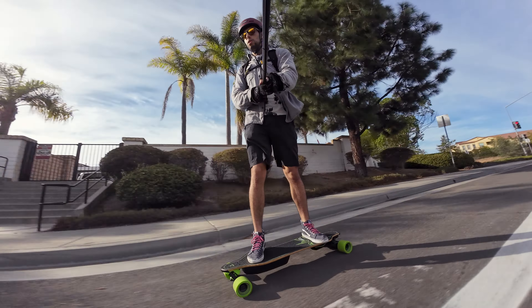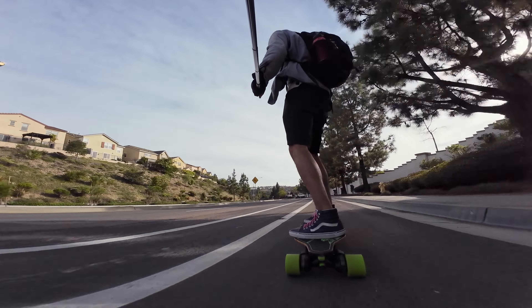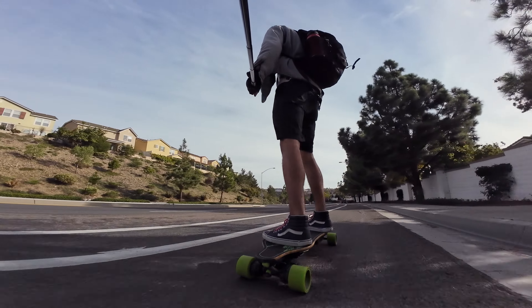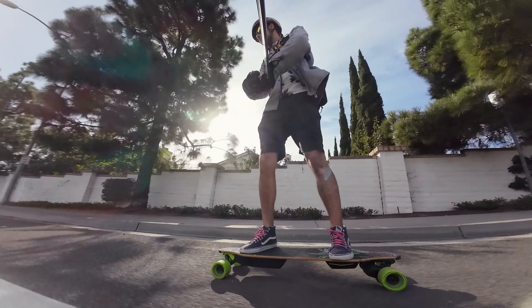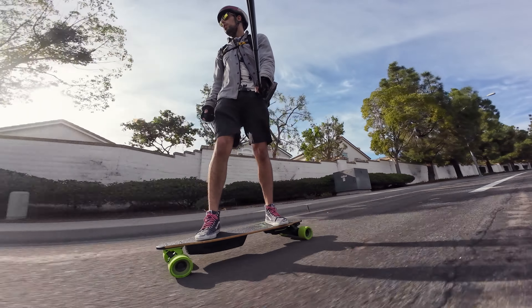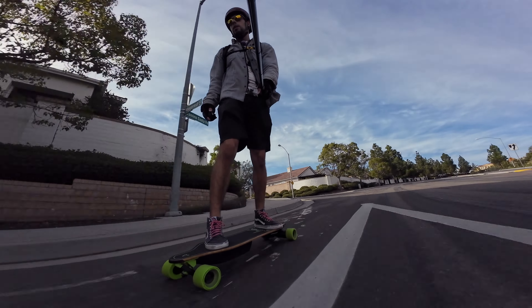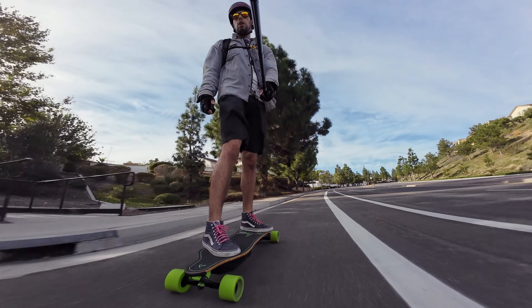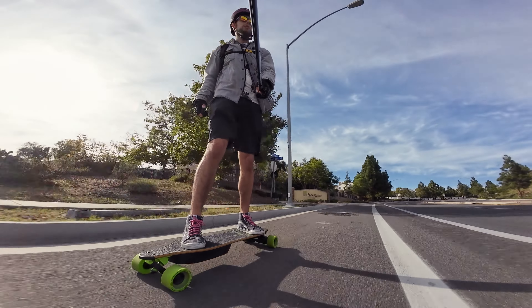We're now on rolling resistance hill, which at the bottom has the rumble strip bridge, and I will say the rolling resistance on this is fairly decent. I think the belt drive is a little bit tighter than some other ones I've been on — of course brand new board, hard to tell, but feels good. Rolling pretty fast, going about 20 miles an hour. It feels fairly stable. I was still getting some of those wobbles on the rear truck going at the higher speeds like 25, but part of it is me getting used to the board.